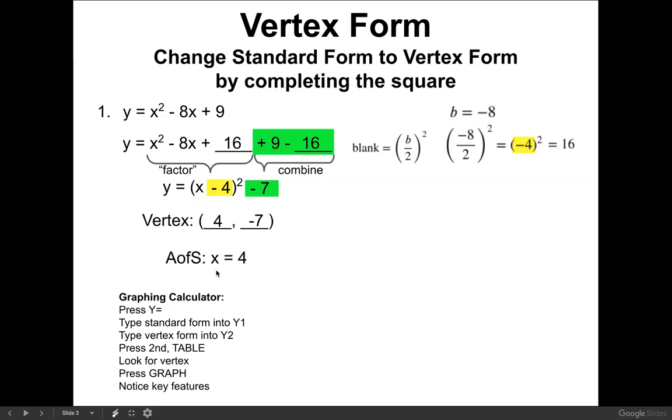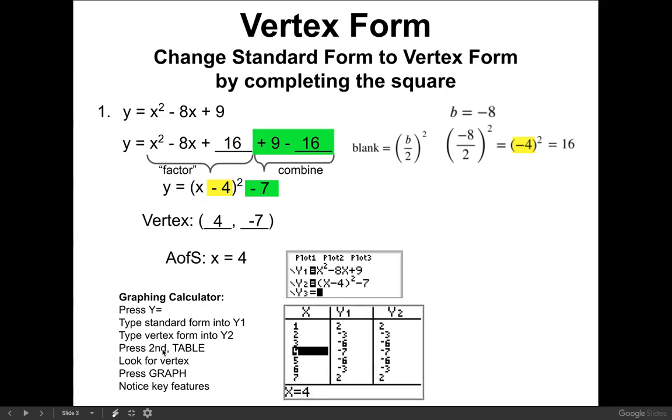It is important to learn how to check these in the graphing calculator. So you'll first start with pressing y equals. You'll type the standard form into y1 and the vertex form into y2. So the standard form and vertex form, the equation you originally started with, and then your vertex form equation. If we're saying that those should equal, when you go to table, so second table on your calculator, you should notice in the calculator those y columns, all of the numbers are matching. If these equations equal one another, they look different, they're in different forms, they actually do equal one another, we should see that in the table.